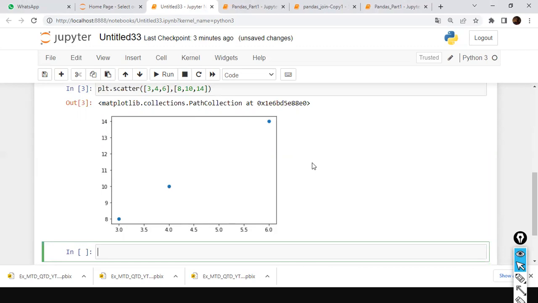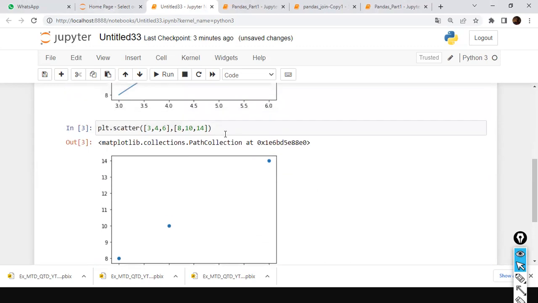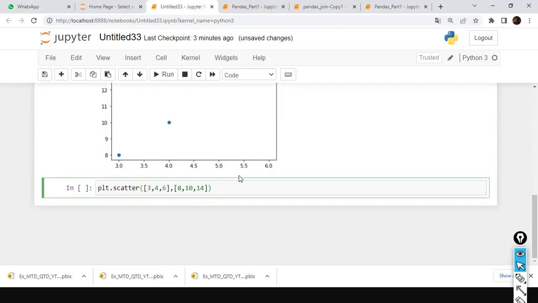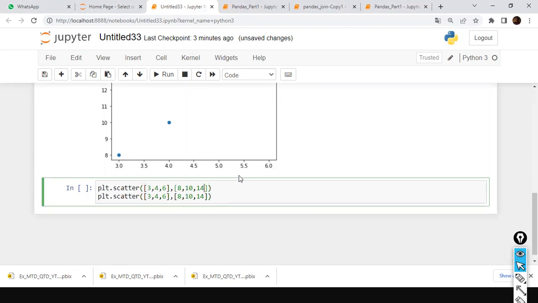Anyhow, we will take a deep dive. I will take another example, and with that, you should be able to understand. For example, here I have mentioned 3, 4, 6, 8, 10, 14. Instead of hard coding the value, specifying the value directly here, I'm going to use some variable names.